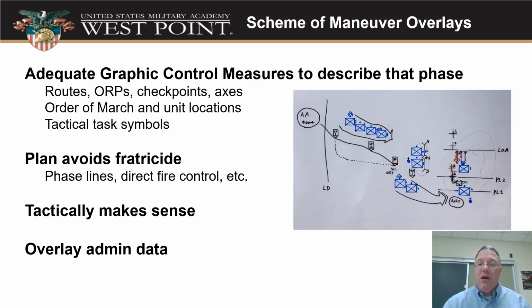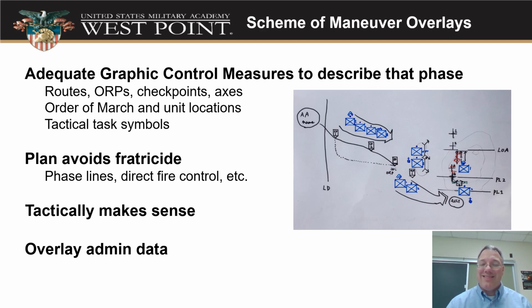Right. Make sure you can demonstrate when you look at it that there are plans to avoid fratricide. You've got some controls there to prevent fratricide. That means using phase lines on the objective so that you can control the movement of the troops on that versus where the support by fire is. You've got direct fire control measures, target reference points that line up with your plan to limit where your fires are going so you don't have fratricide, things like that. Make sure that that's all there and is clear. Make sure it makes some tactical sense.